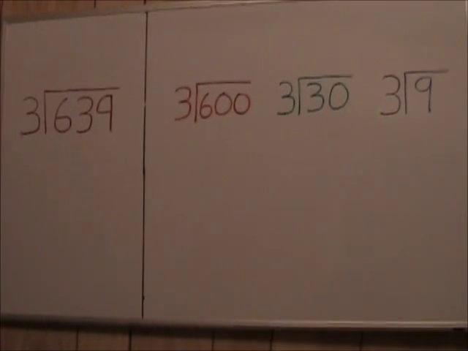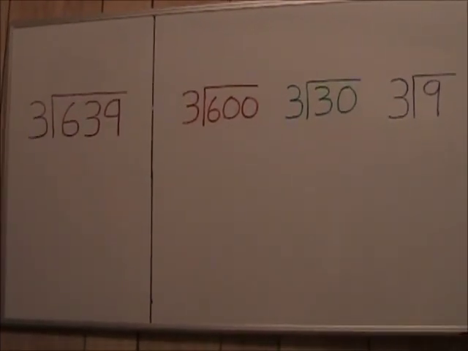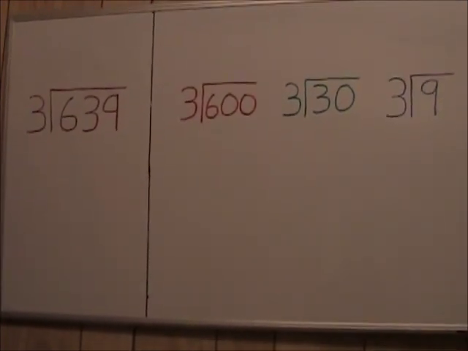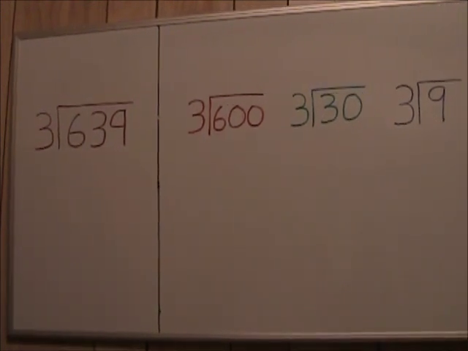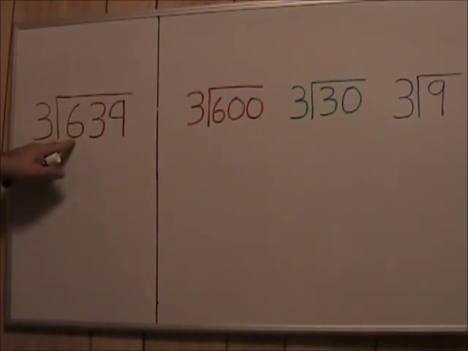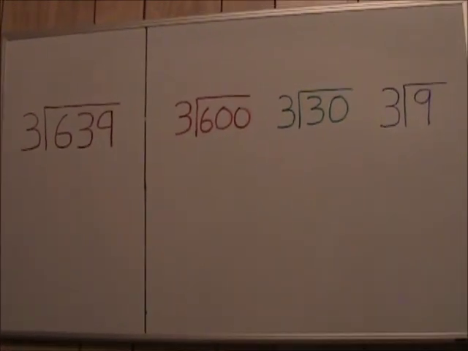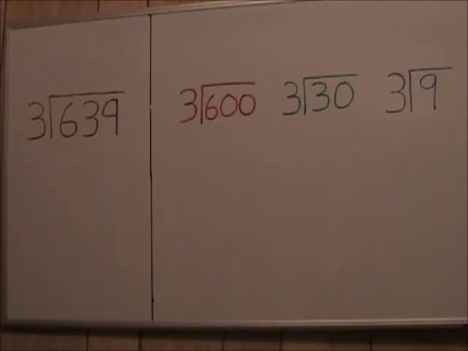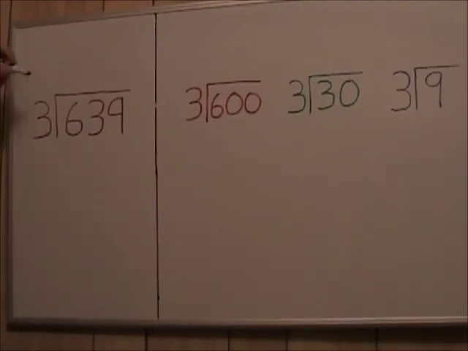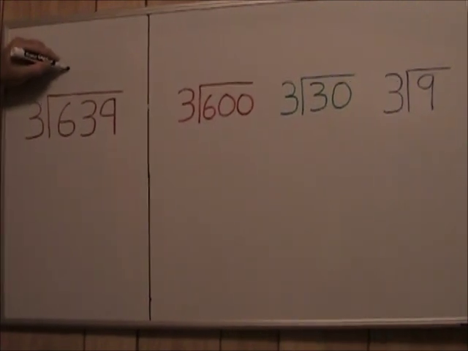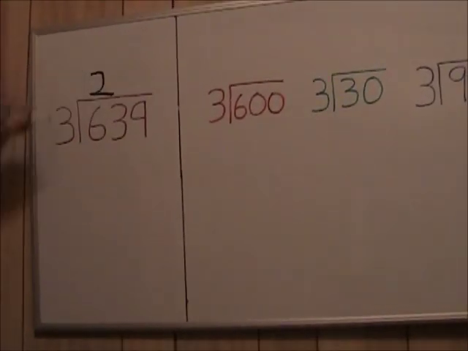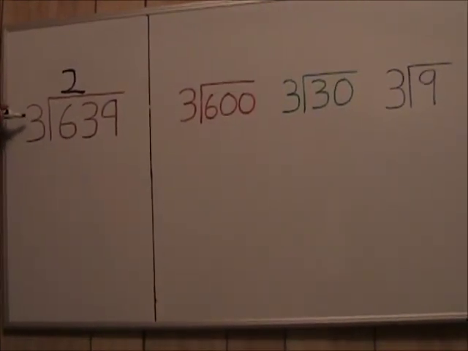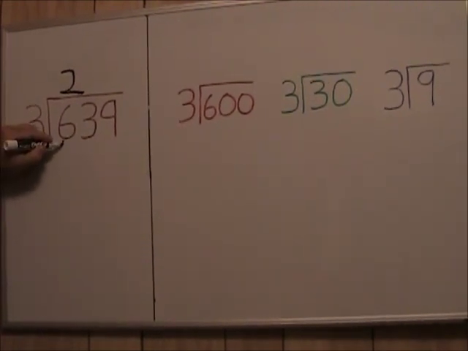Okay, so now we're looking at our division problem, and first we'll do it the traditional way, which is 639 divided by 3. So the first thing we do in a long division problem is we go to the first number in the hundreds place in our problem, which is the 6. And we ask how many 3's will fit into that 6, or 3 times what equals 6. And we know that 3 times 2 equals 6. And so now we work the problem. We go 3 times 2, and that equals 6.